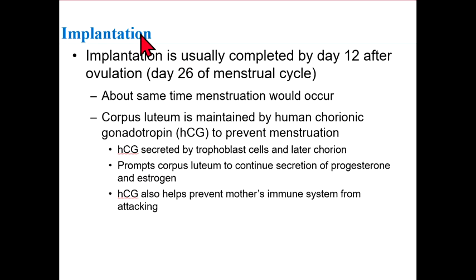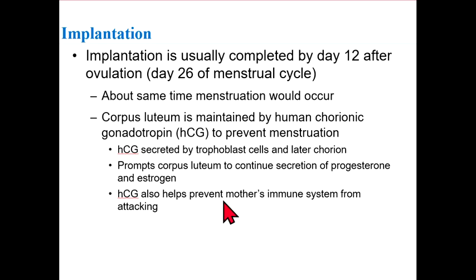And of course, we don't want that if there is implantation. So implantation occurs, trophoblast cells secrete HCG, HCG maintains the corpus luteum, therefore progesterone and estrogen continue to be secreted at high levels to maintain the pregnancy. Or in other words, keep the wall of the uterus thick to facilitate the correct environment for the embryonic stage of the pregnancy.